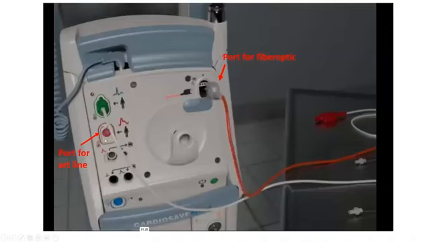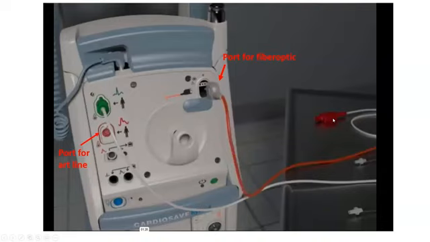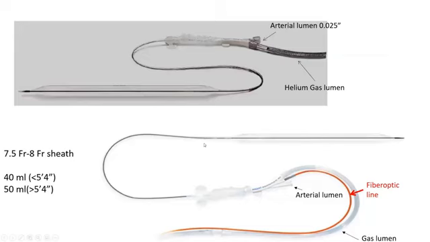You don't need to connect it to the console, although you can connect it using another cable, a special cable that comes with the machine, and that can be connected to that port, but you don't have to. Even if you connect it, the balloon pump console will default to using pressure from the fiber optic. If this becomes dysfunctional, then you can connect the arterial line cable if you haven't, and you can use it to monitor the arterial waveform.